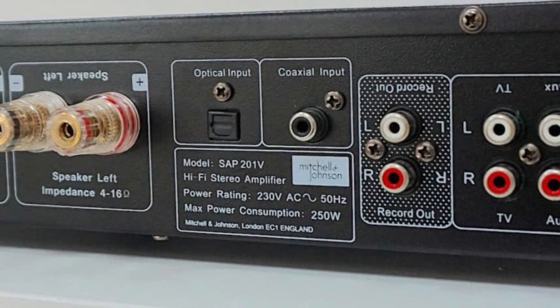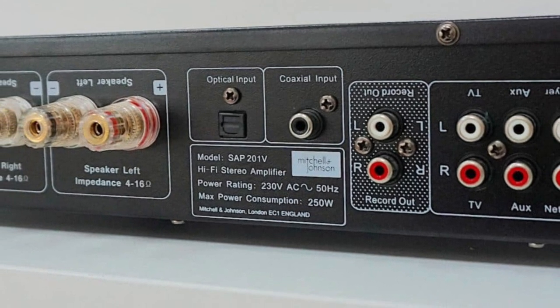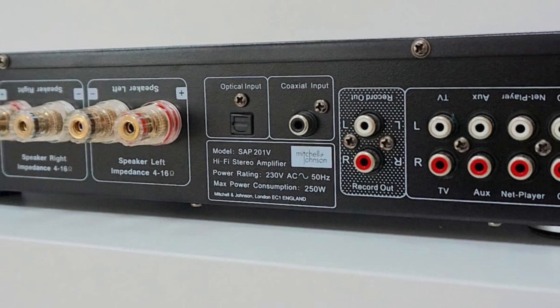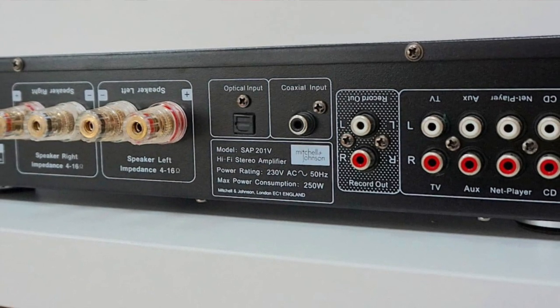Be aware that the 201V is pretty darned transparent, so if your CD player has any issues in terms of brightness and the like, then the 201V won't hide or warm it up for you. This box is a truth-telling drug of an amplifier. It'll give sound to you straight, no messing.